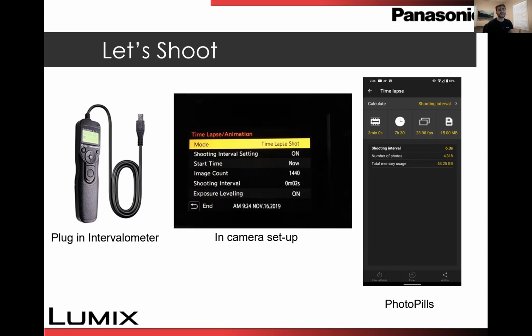is also an important part of the setup aspect to this. So utilizing an app like Photopills will be a big help in getting yourself set up so that you don't get into the middle of a time lapse and either run out of card space or set the interval wrong. This ends up being a really powerful tool to have in your pocket. It is available for iOS and Android, and I think it's a $10 app. But if you look at what it can do, it's a powerhouse of information to have with you.